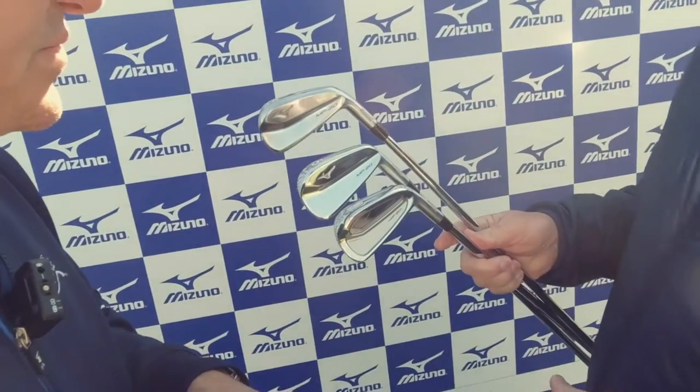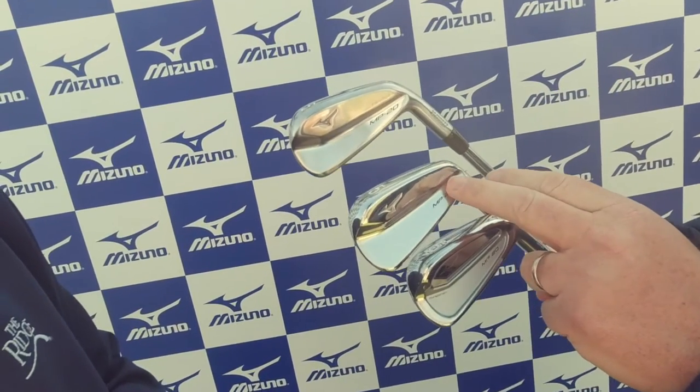Yeah. So I'm really interested in the hot metals, but take us through the whole line and what's special and unique about each club. Sure. Well, this past fall, we launched the MP20 line. Three models, well, four including a lefty, but really it's just a combo set of two. But so three distinct heads. Got your true muscle back, MP20.